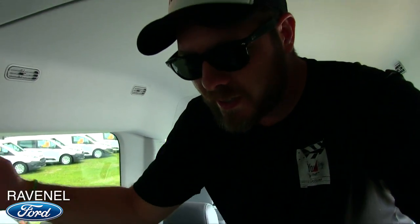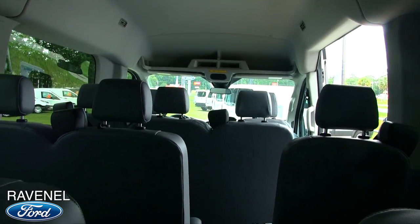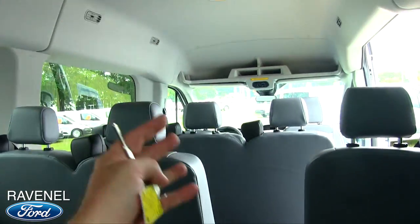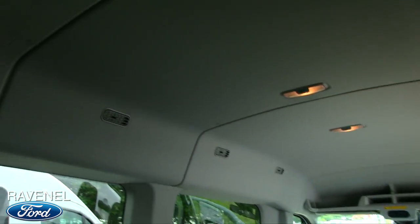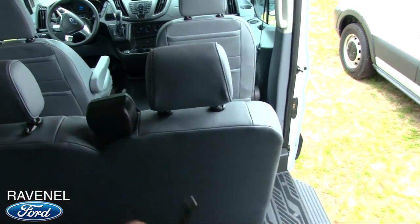I'm six foot one — I can't stand fully, but this is perfect. If you've got a person that's 5'8", they're walking right through here like they're on the way to a music concert. But a guy my height, just lean down a little bit and move around. So I'm in the very far back right now. This is what view you get while sitting in the back, which makes it fun sitting back here. I mean, I'd like to have my wife right here next to me, the kids right up here, and we're on the travel roads going to Walt Disney World, Niagara Falls, the Blue Ridge Parkway — riding in the big van. Get out every couple hours, do a little pit stop at the rest area.